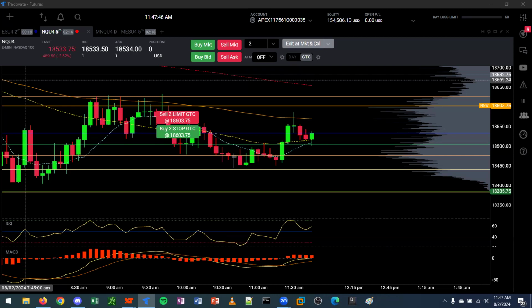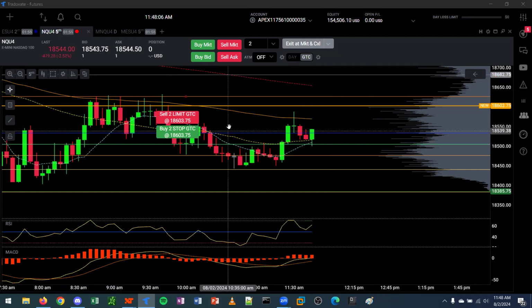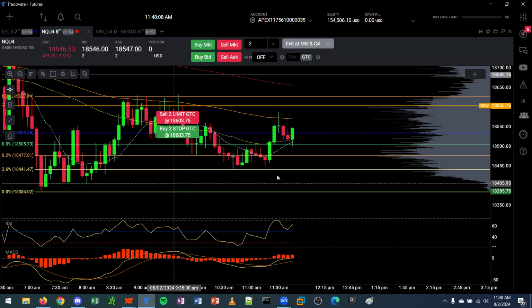Usually that happens on a Friday where it just keeps selling and it doesn't lose the 10 SMA. The 10 SMA is a good gauge to be able to see if it's going to be a controlled sell or controlled buy, if price action cannot get back above the 10 SMA.